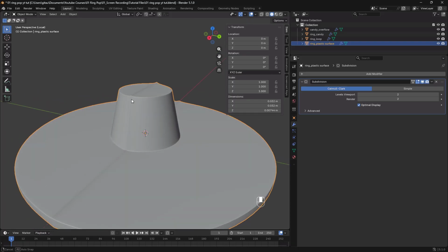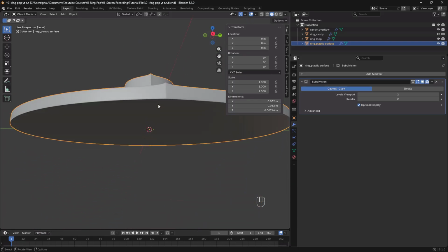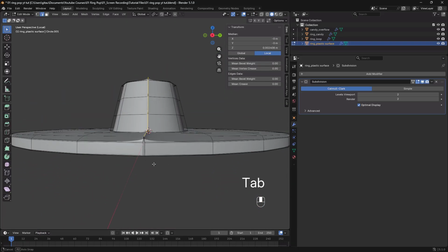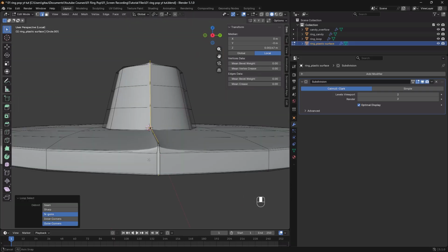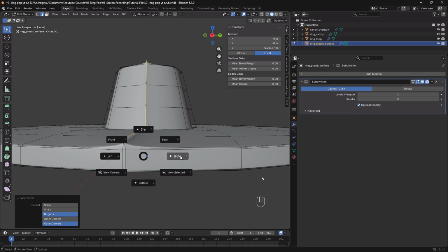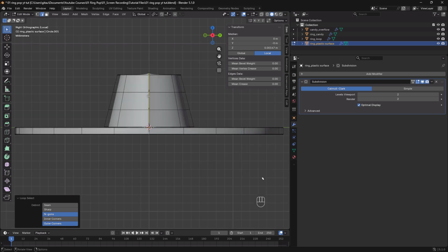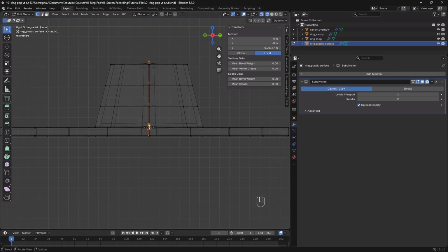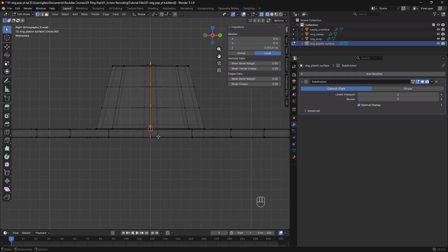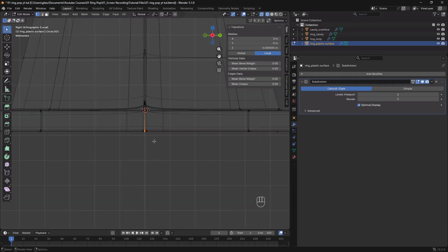Then I'm going to repeat the same for the bottom and also for the sides. So I'll tab, hold down Alt, click on this edge, select the whole edge loop, and then swap to the right view. Then hit Z, wireframe, hit 1 to go to vertices. This time I will deselect everything from here upwards. So Control, click and drag, right?